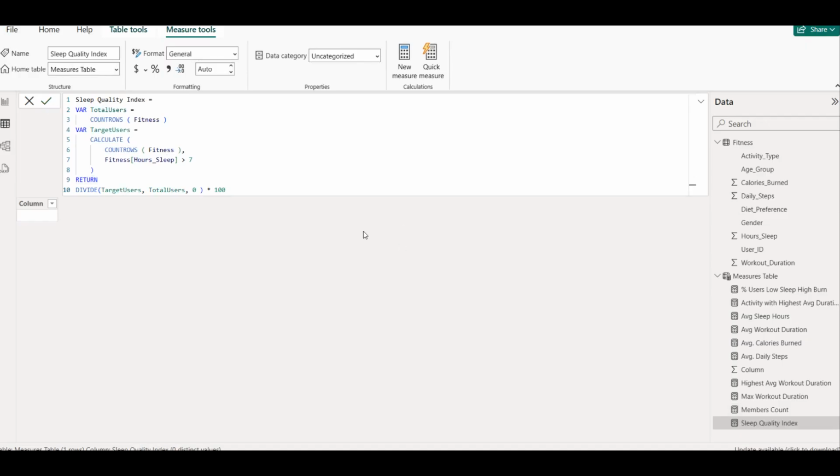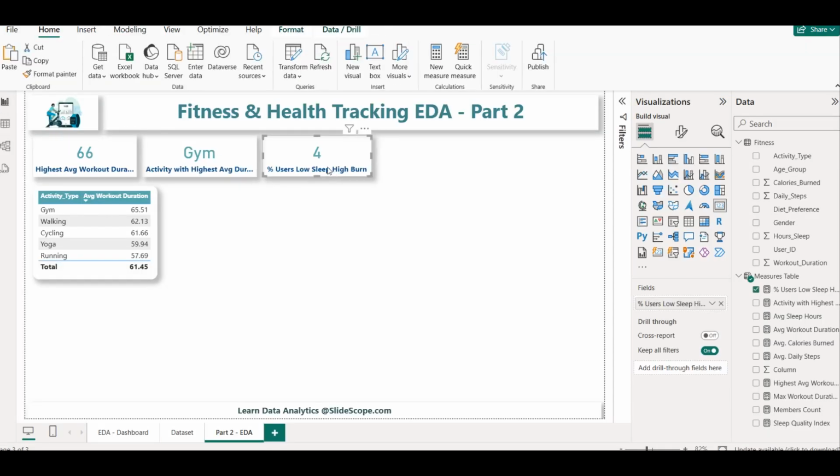So in the calculate function you use one expression and one filter, and then you divide it. Let's see, and then we will simply copy this measure once again, and here we are going to find out the sleep quality index, that is 41 percent. This simply means that out of total users, 41 percent of users have a good sleep quality index, like they have sleeping hours more than 7 on average.